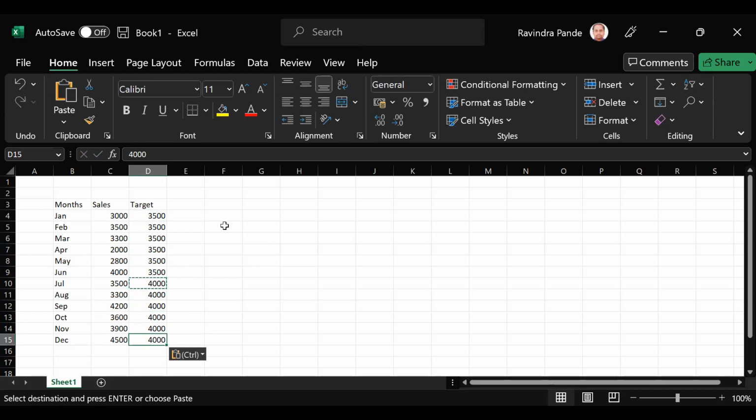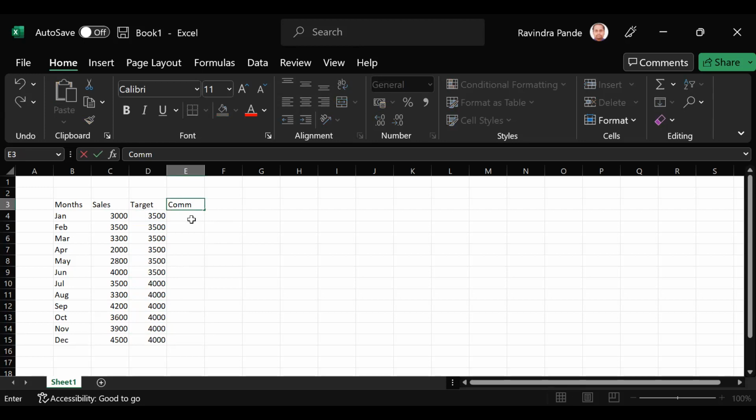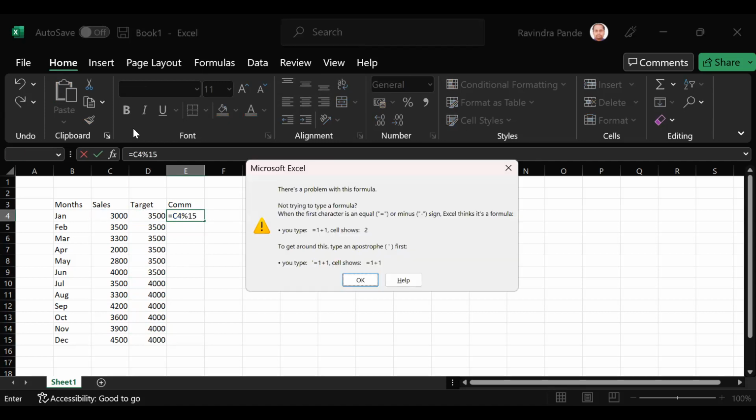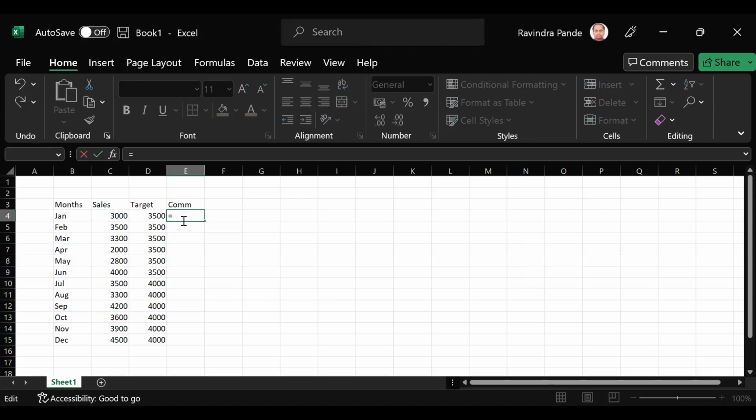Okay, let's say this is the data. Then you can have a commission, and you can try it on your own. Like if you want to calculate in percent, say equal to this with a percent sign, and I'll say, let's say 15% commission. Does that sound right? Okay, let's do it the hard way round.